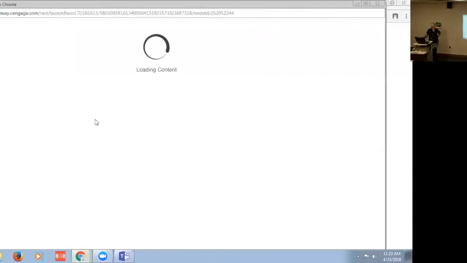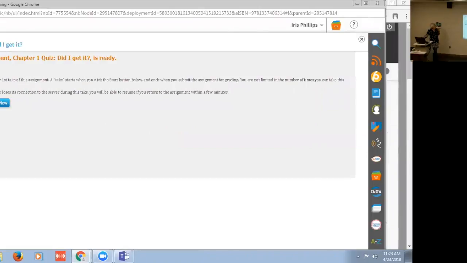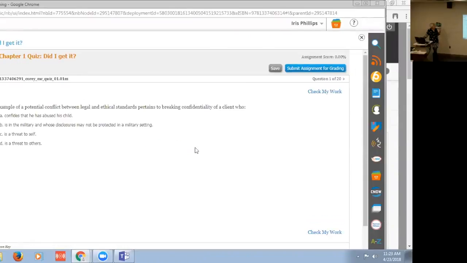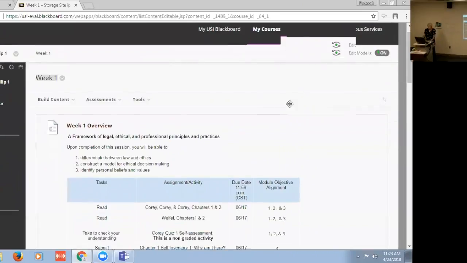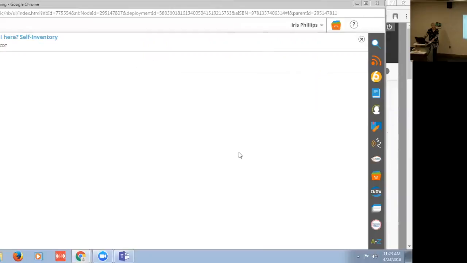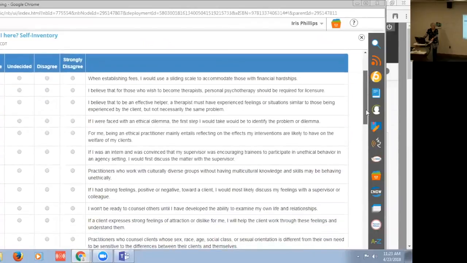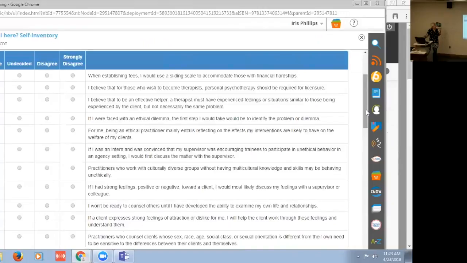To test their knowledge, because QM asked us to look at how their knowledge is progressing, these are not graded, but they can take these exams and see if they really are getting the content. And then the self-inventory is graded for participation. Ideally, students would take the self-inventory before going over the chapters. It gives them some idea of what they're thinking and how they think about their clients and their clients' well-being. Hopefully, once they finish the chapter, readings, and assignments, they'll have a better understanding of the practitioner's role.